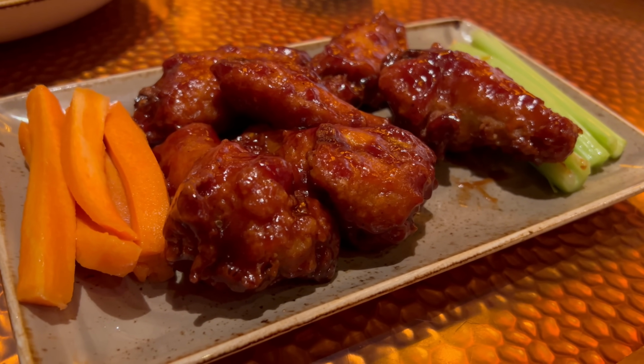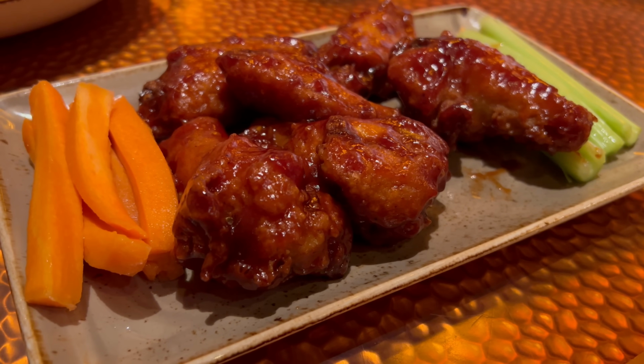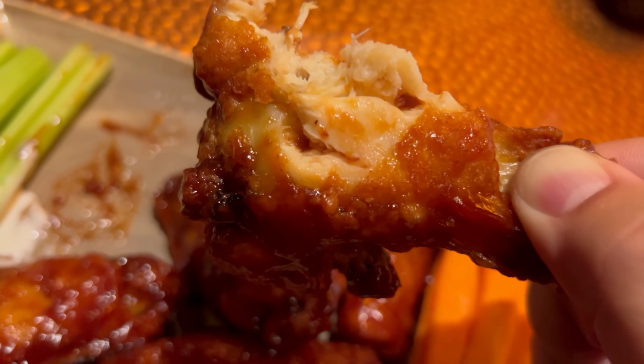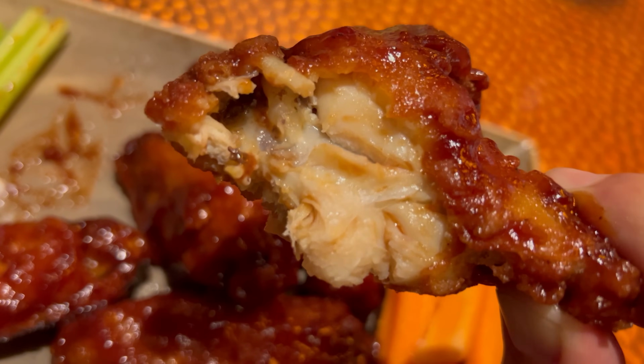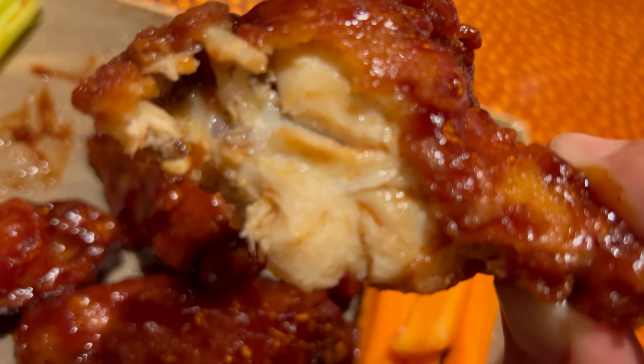Now this is about as good as a chicken wing gets. I love that the Sundance Grill uses nice big plump wings. No skinny little chicken wings here. Fried to absolute perfection. Such a crispy skin on this exterior. It's so fun to eat. You can tell here that the chicken has been fried perfectly. A nice juicy chicken. Plenty of moisture has been retained here in the meat. You can just see that fat glistening in the light.